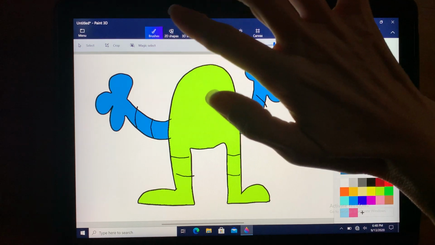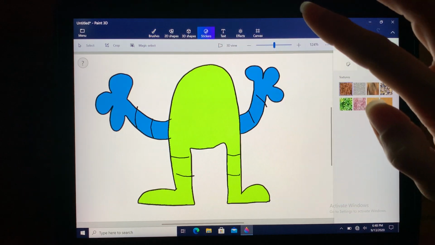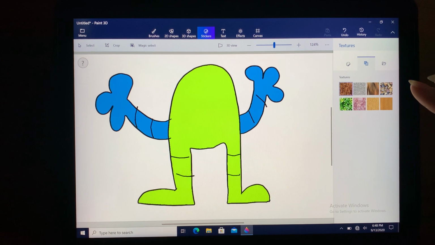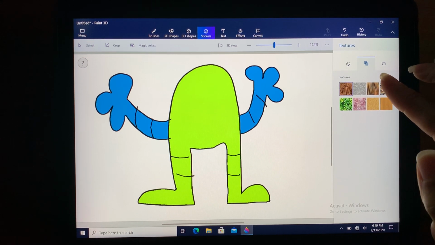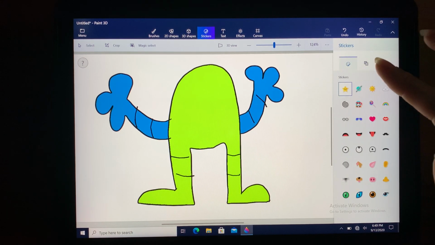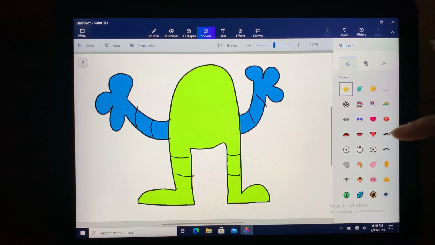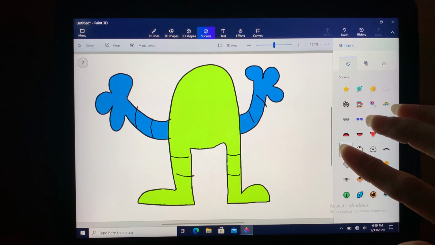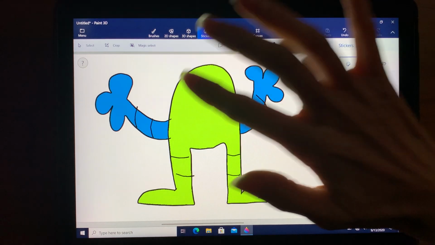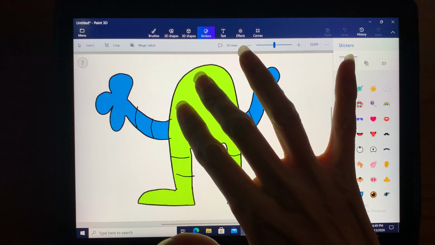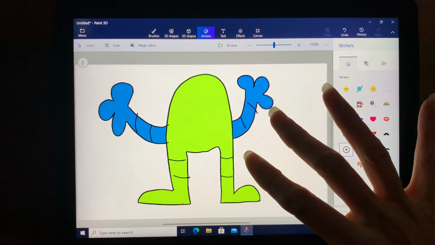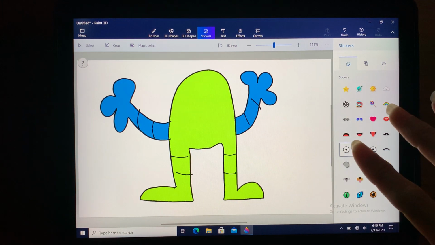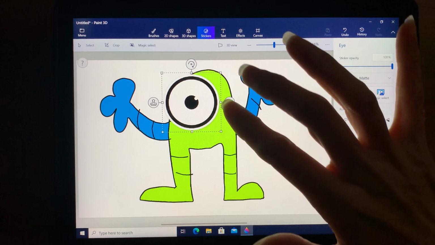And I'm going to go now to stickers, and I'm going to show you just some real simple things you can do with stickers. So you've got some textures and you've got some cute little eyeballs and things, rainbows and stuff. If you want to give him a face, of course you could draw it on there, but if you want to use the stickers, you can select an eye. It's way too big. Whoops. All right, eye. I'm going to put an eye there.